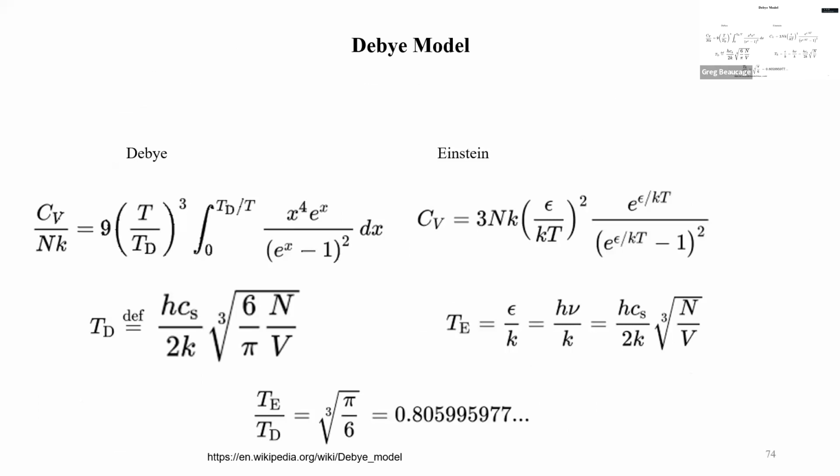Did all this stuff. I think in our book, oh no, this is from Wikipedia too. So they calculate a function for the Debye and the Einstein, and you can get a relationship between the Einstein temperature, which is kind of like a mean frequency, and the Debye temperature, which is the highest energy absorption. So Debye has to be larger than Einstein because that's the maximum and that's the mean. And then you end up with this 0.8 that relates the two, which agrees with the literature. So it's possible to calculate that.